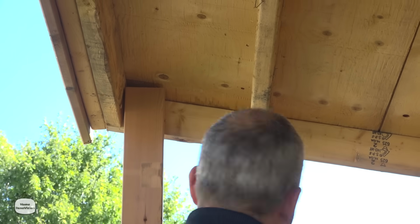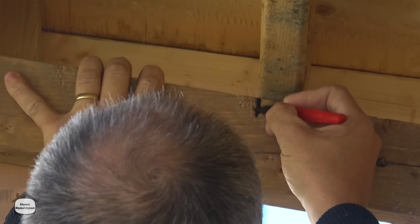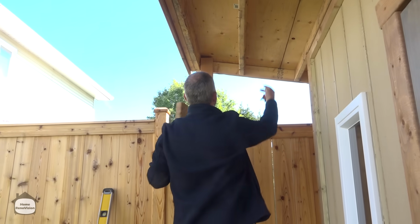So what I'm going to do here is a little bit different. Just going to eyeball a measurement here. I'm going to cut this one in. I'm going to put it blocking right next to this. I'm going to screw it from both sides.